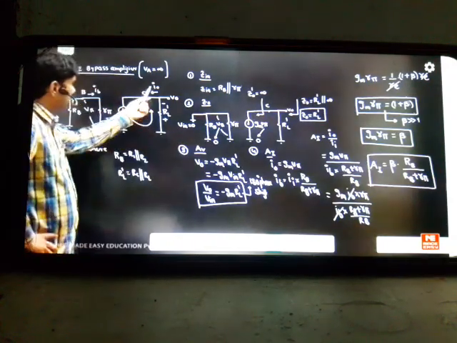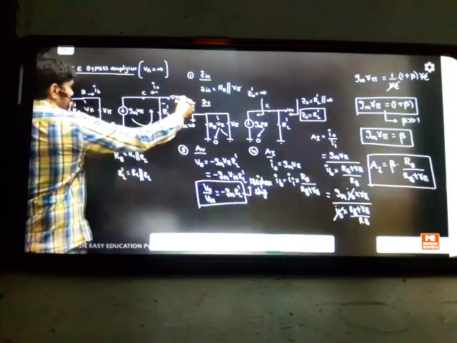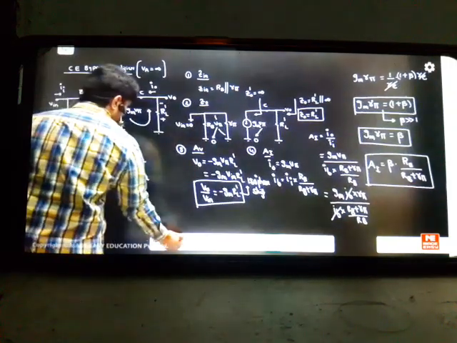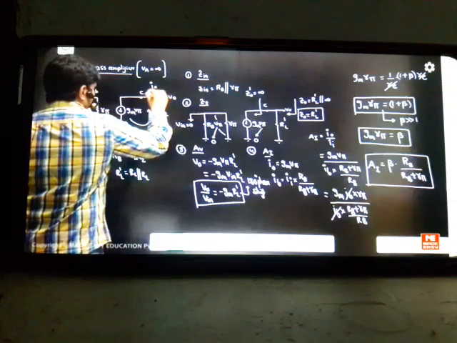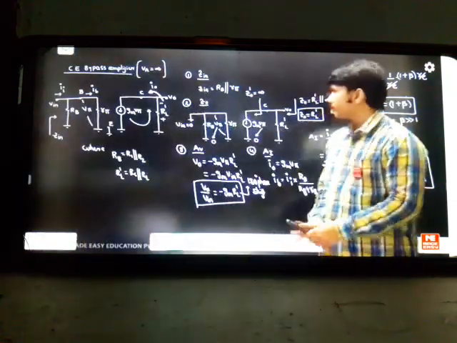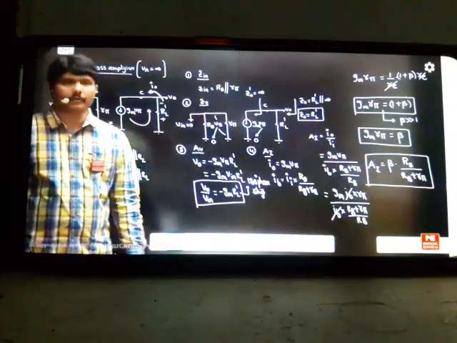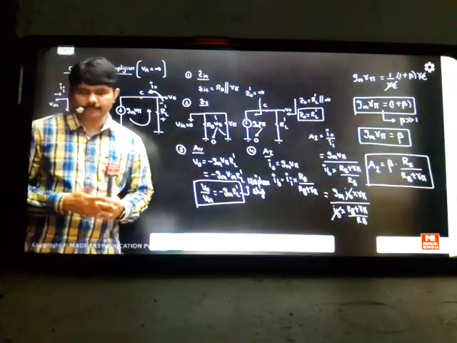Here this current is coming like this. This current is not going to this side. The total current is going like this. This current is not coming here. It is coming from here. This is the total current coming from the ground to the load. It is not moving like this, because there is no load connected there. From where will that current come?